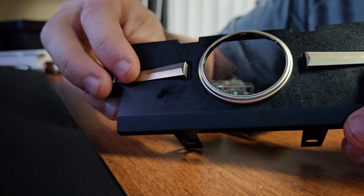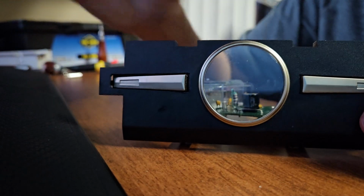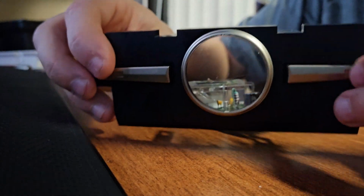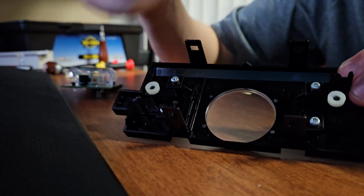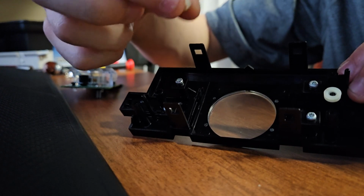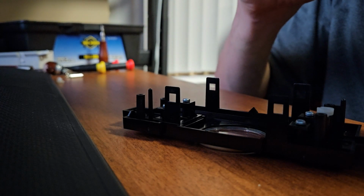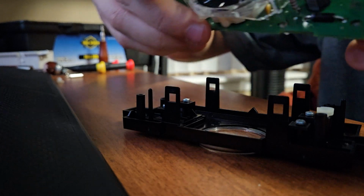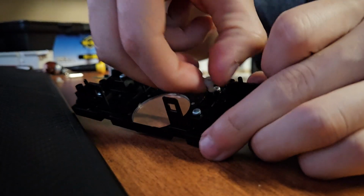Here is the cover, so we have the buttons as well as the main plastic part that can often get scratches on it. Now, let's see if we can pull apart these buttons just by pulling them up. Looks like we got a rubber stopper with a dampening that activates and pushes on these contact points right here, and there's 2 of those.